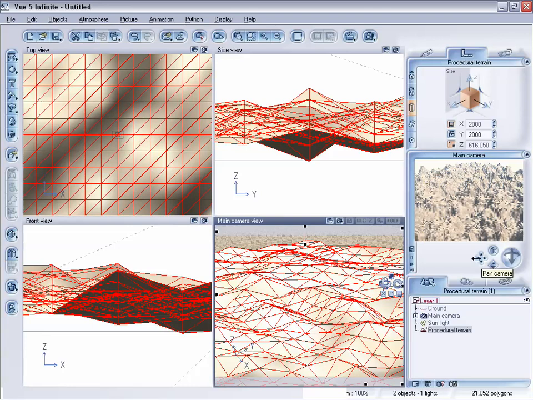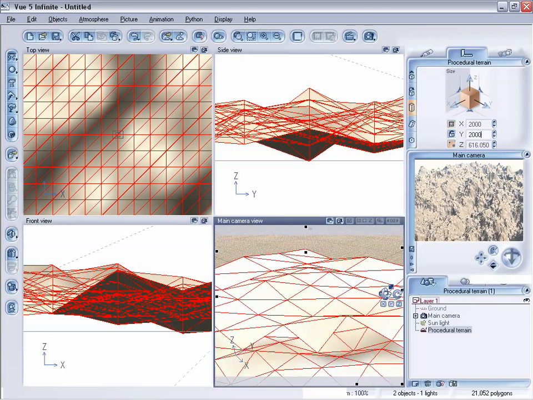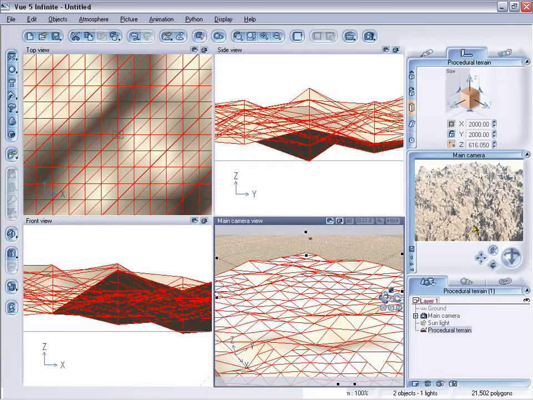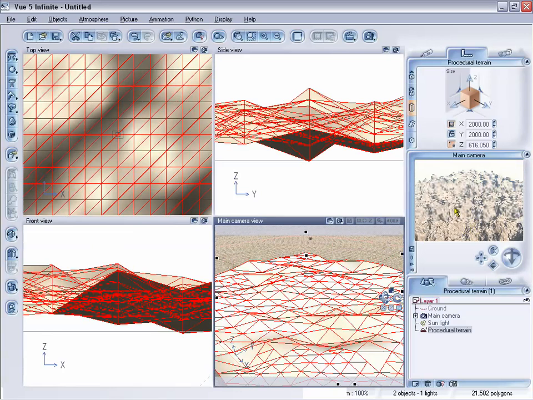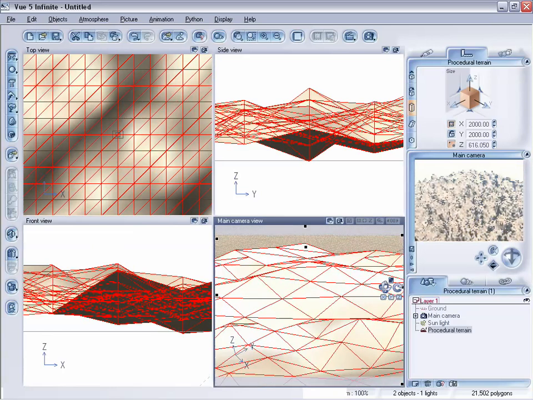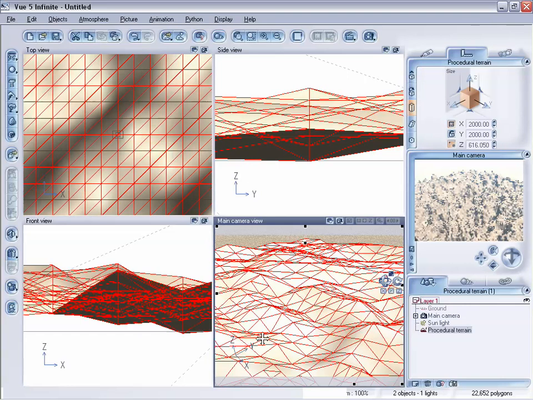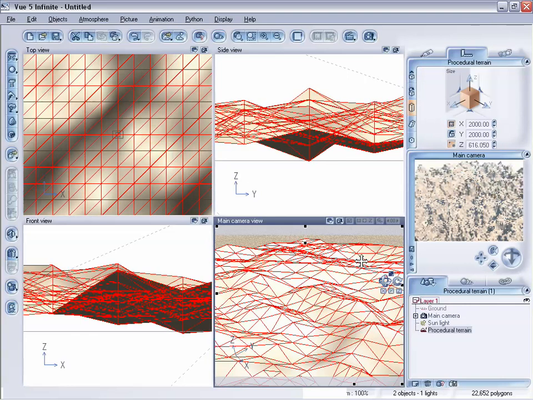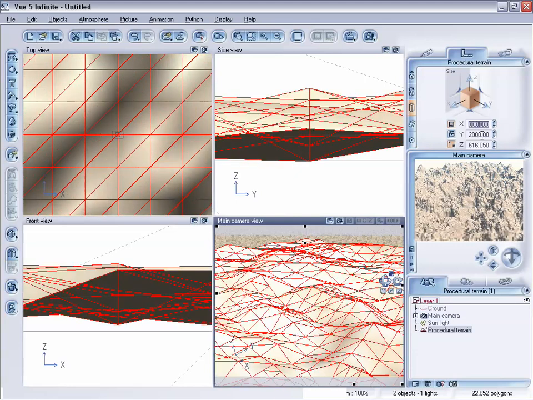If you're watching the preview, you can see it pretty much just adds more ends to it. And that's because we have the world mapping on. If we had object mapping on, it would just size the entire terrain and keep those same shapes that we had. But this way we can pretty much just expand our world. So let's say we have an animation going up to about this point where we have the camera, and we notice that we need a little bit more terrain, but we don't want to mess up everything we already have. All we got to do is go into our X and our Y and change it.